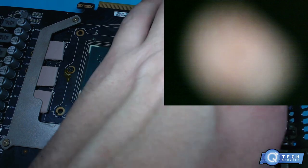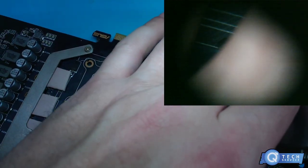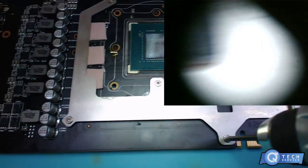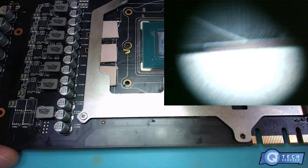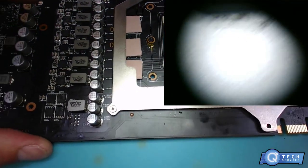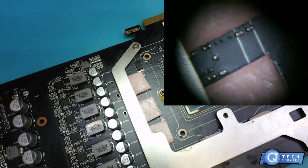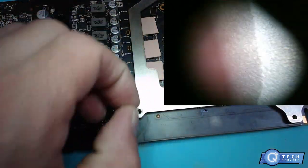So, what do you got back here? On the bottom of it. It was the same with the thermal pads I did on the front. I did it on the back, but I don't think they're thick enough. So I'm not sure. We'll have to take a look. I have to get Q's thoughts on that. What thermal pads? They don't even have thermal pads on the back. They normally don't come with thermal pads on the back. Don't quote me if I'm right, but I did take this part apart. Yep, yours didn't come with them on the back. That was one of the upgrades I wanted to do, is add them.